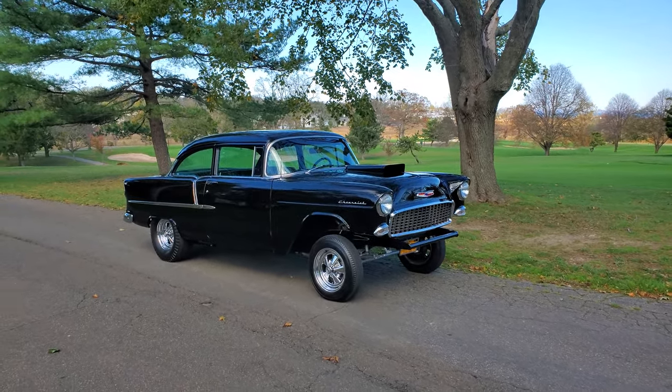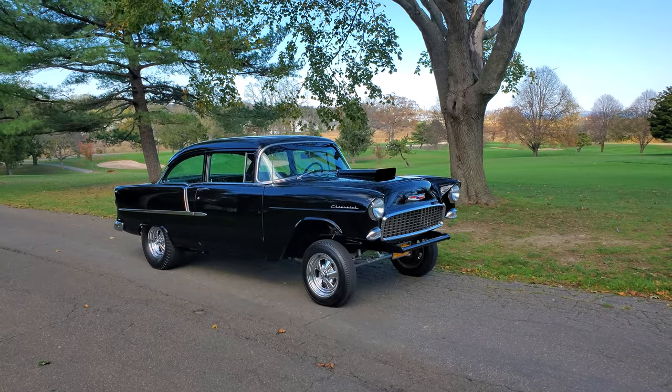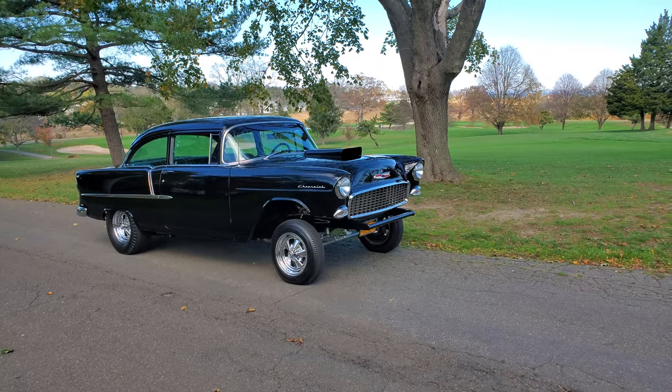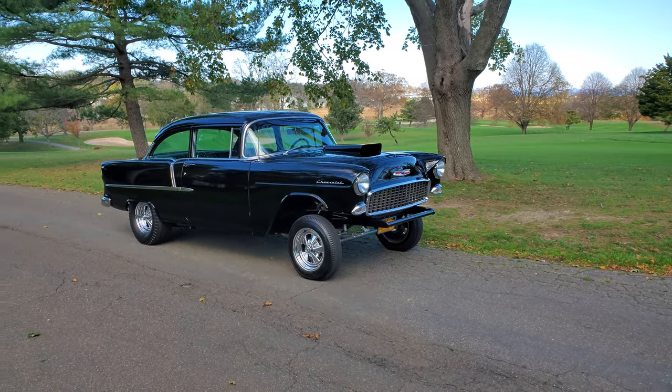Today we have a 1955 Chevy 210 Post set up like a gasser. We got the owner, Richard, here. He's going to tell us a little bit about it. How are you doing, Rich? How you doing? Good, man. Tell us a little bit about your car.